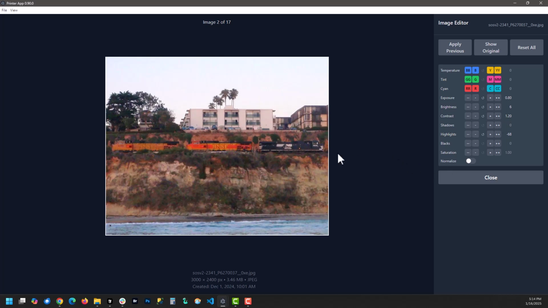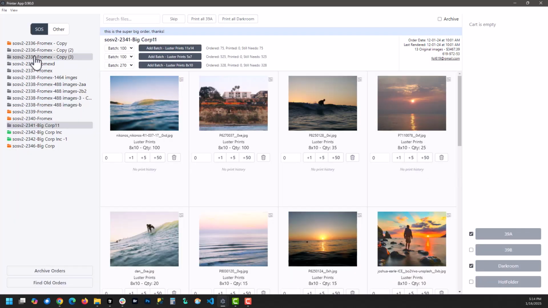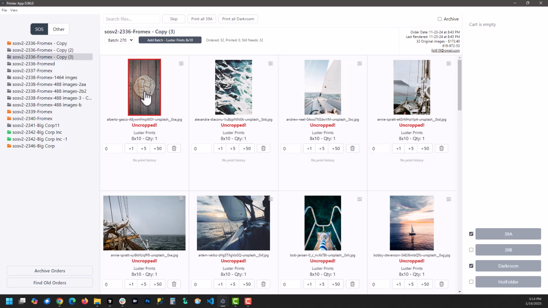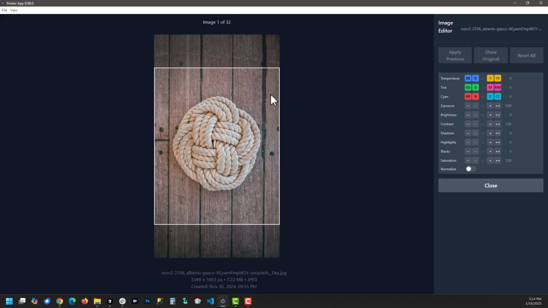Eventually, I hope to be able to have at least a way to nudge the image over one way or another, because some orders do come in uncropped. Our ordering system allows you to just choose a size and then upload a whole bunch of images, assuming that you're hopefully cropped them properly. If not, they would be center cropped. But you can see, so this is an 8 by 10, but the image is not proportional to 8 by 10. I'd like to be able to nudge the crop box one way or another.